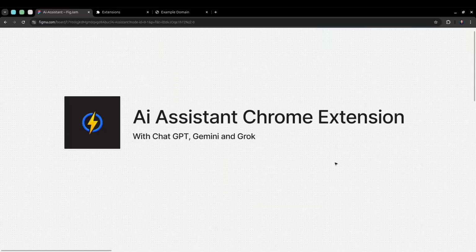Hi everyone. So I was having this problem, consistently jumping between different AI tools like ChatGPT, Gemini, Grok or Claude for all sorts of little tasks like summarizing an article, generating some code snippets, reviewing some code, or maybe translating or correcting my grammar. And it was driving me crazy. So I built a Chrome extension to fix the thing.